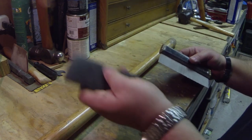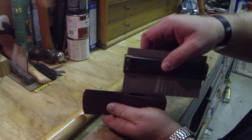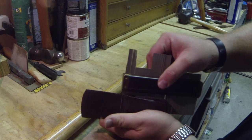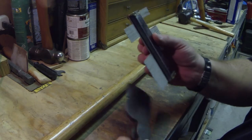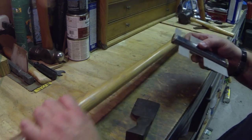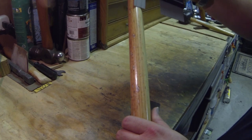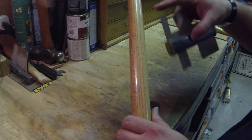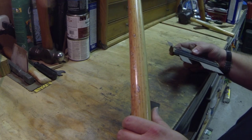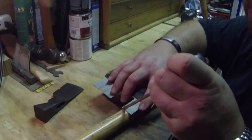So what I'm going to do is take this and plunge it down and make it form. So that'll give me my width of the eye. All I have to do now is scroll through until I don't have enough to cut, come up a little bit, and I'll cut it off. And I'll use that to cut the kerf and hang that handle. That looks about right there.